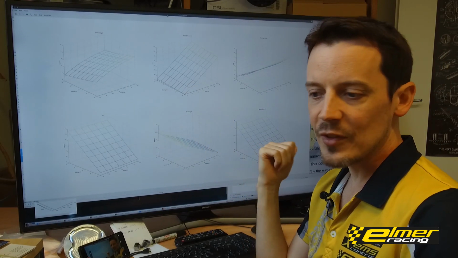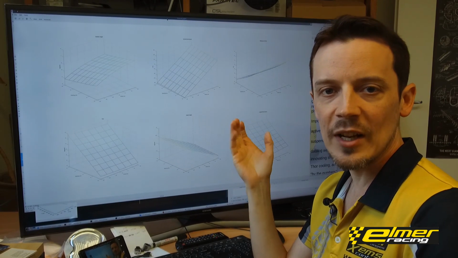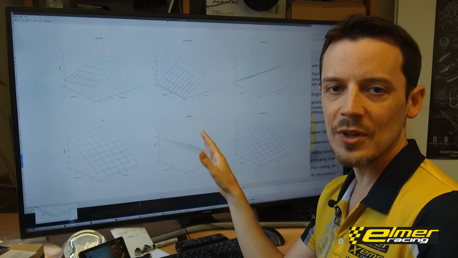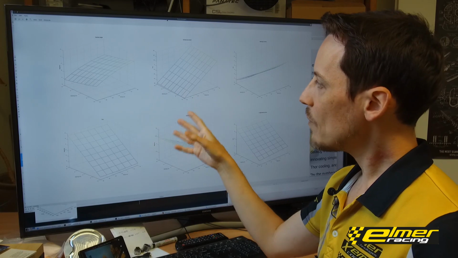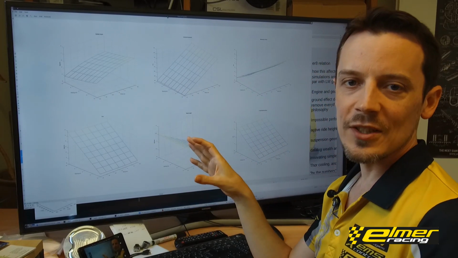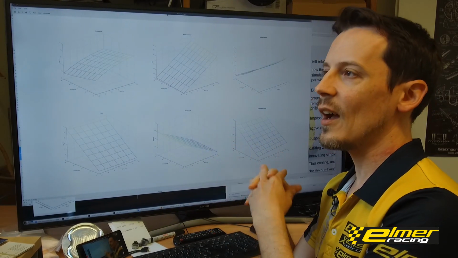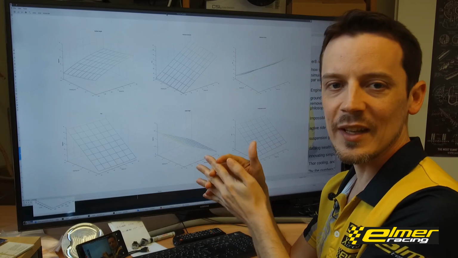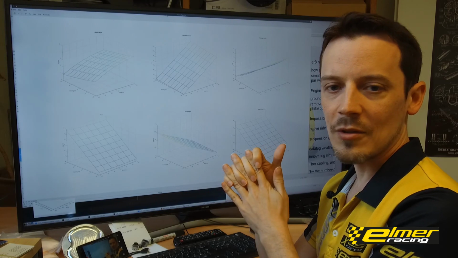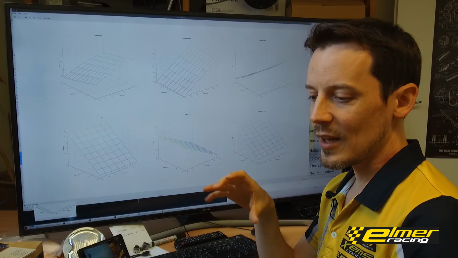So if you have a MacPherson setup, or upper and lower A-arms, or a multi-link setup, semi-trailing arm, trailing arm, whatever you want, this works regardless of what suspension setup you have. This setup shows what your wheel is actually doing, so it doesn't care at all how that wheel is moving or why it's moving. That does not affect your vehicle or chassis function at all. It doesn't matter how you accomplish it.